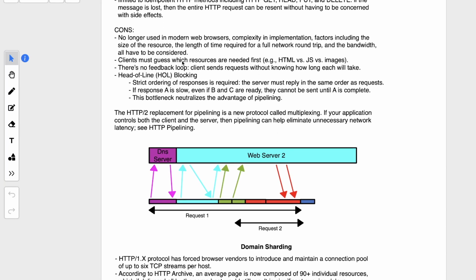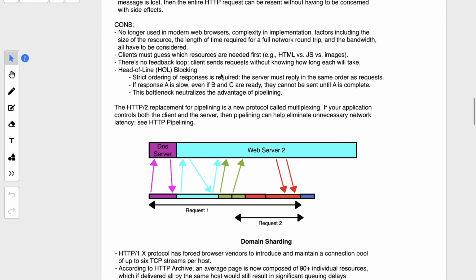So the client must guess which resources are needed first. For example, when you go to a website, on the first page load you get an HTML response, and some JavaScript scripts and some image URLs. In that HTML, some image URLs are embedded and some script files are mentioned.